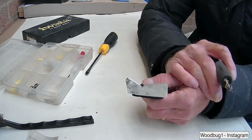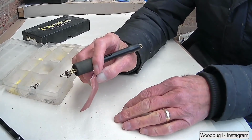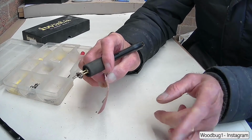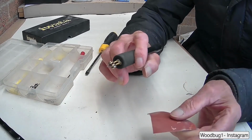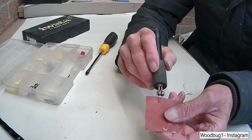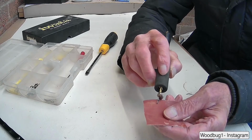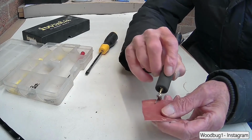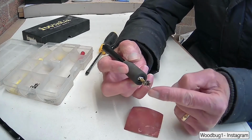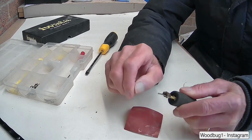You can use sandpaper if you want to, but you've got to think, if you use sandpaper, you are probably reshaping it. What I sometimes do is I use a 600 grit sandpaper, and you can clean it, but don't forget you're wearing it away. But you can also shape. You can work that to a point if you want to, by doing that side to side. You can also heat that up, put it on a piece of metal, and you can hammer that out ever so gently.